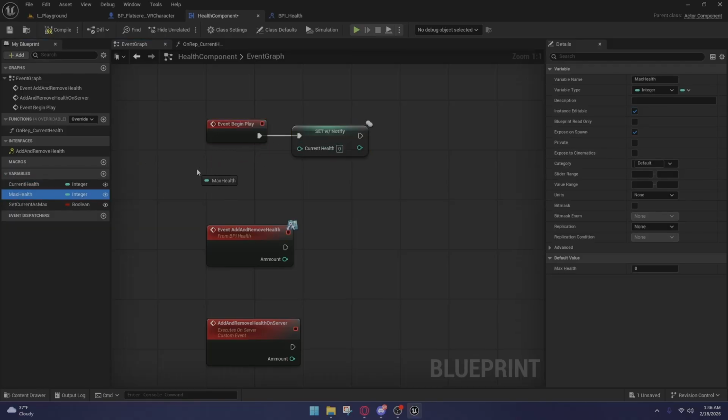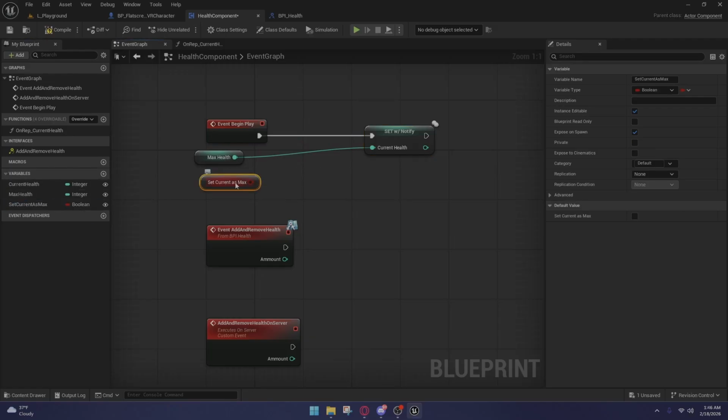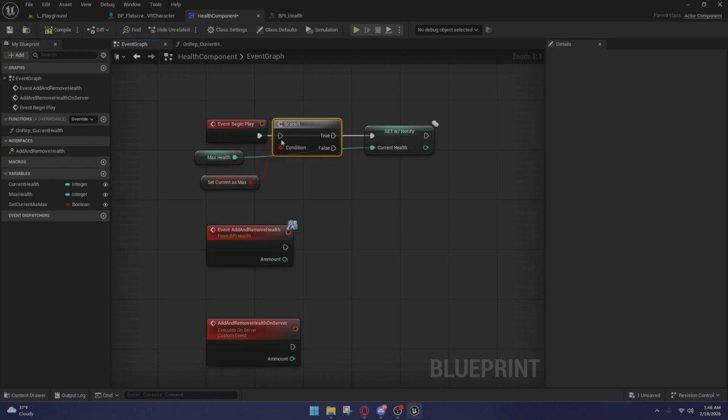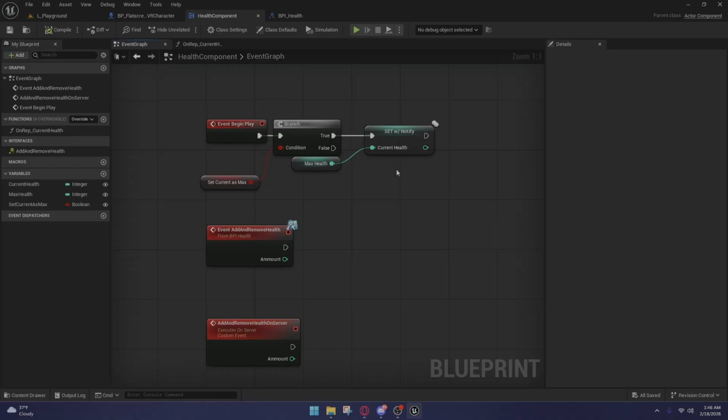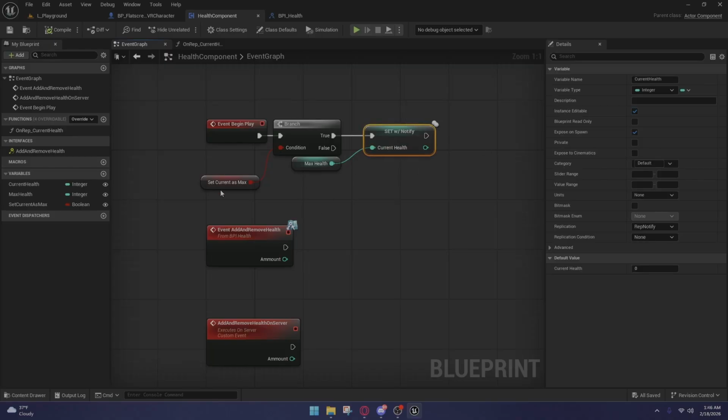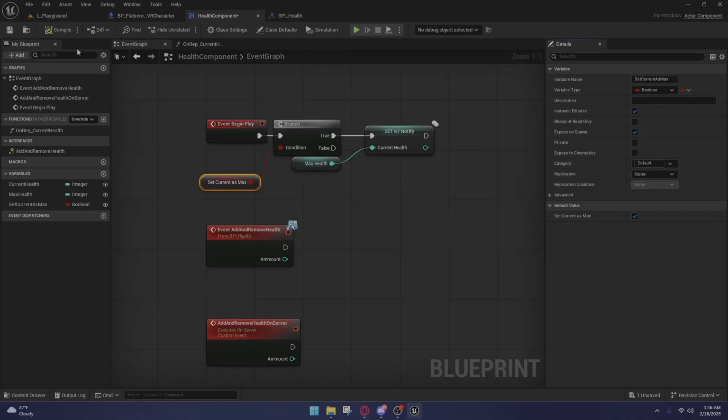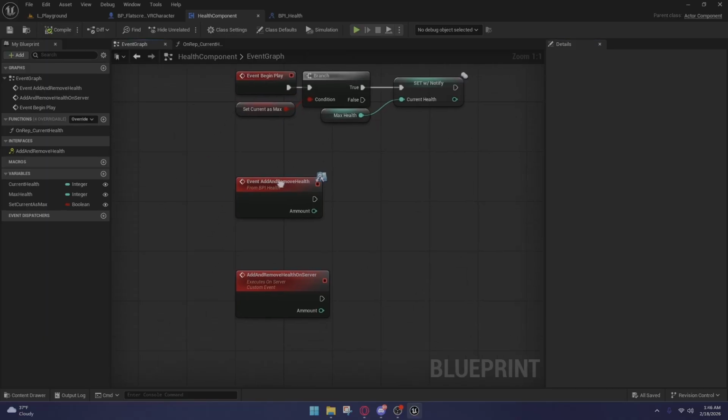So you're going to set current health, you're going to get max health, and you set it here. And only if you get or set current as max, you're going to drag off, click B for a branch, and on true, it'll just set the current health to whatever the max health is. That way you don't have to bother setting the current health, but if you want to, you can, just by setting this to false. By default, we're going to turn that on because it's just easier that way.